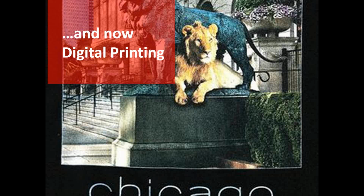The inks are much better. The printers know how to use them. So you might have done some digital stuff before. These days, I think you might want to reassess that. What's really great about digital is that it doesn't use any halftones. You can keep really super sharp artwork.